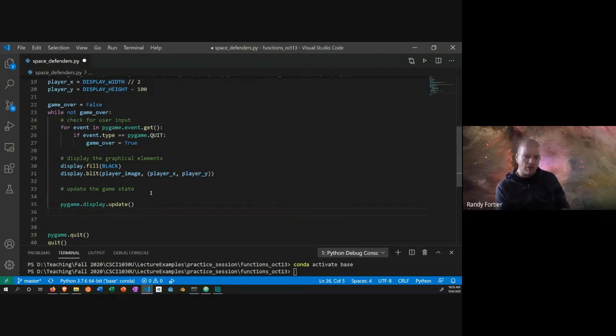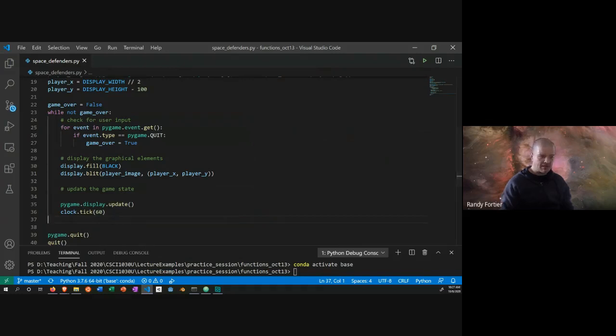And then when we call pygame.display.update, it shows the back buffer on the screen. It's the active buffer. Now what we're going to do is we're going to tick ahead. If you notice in the autocomplete here, it allows me to pass in a frame rate. We can shoot for 60. If you want to go higher, that's fine. For a game like Space Defenders, it's a little unnecessary.